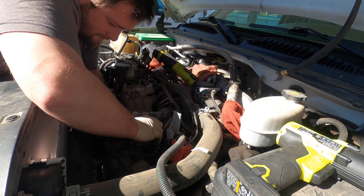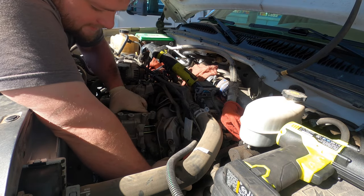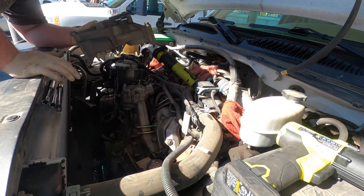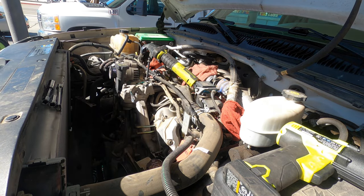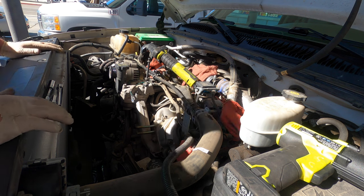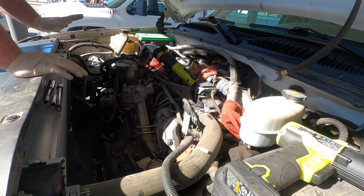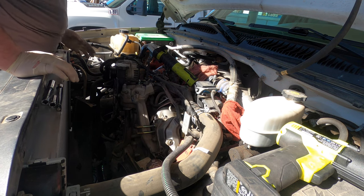What I do is I leave the bolts in them, because on the front there are a couple different size bolts, so I usually leave the bolts and just set the bracket down in the cart like that. Just makes it easier to reassemble this thing. So we've got that side done. Now we can start on this side.